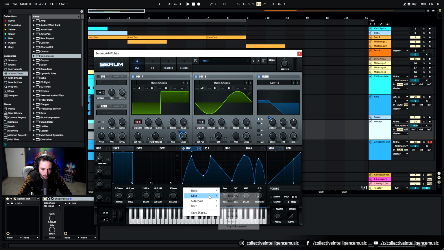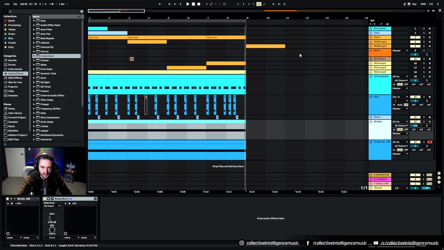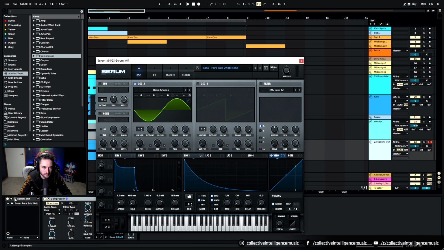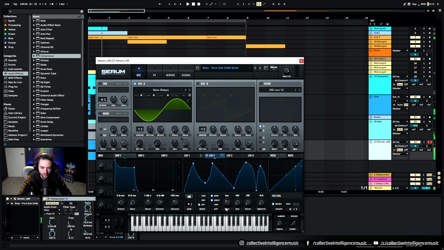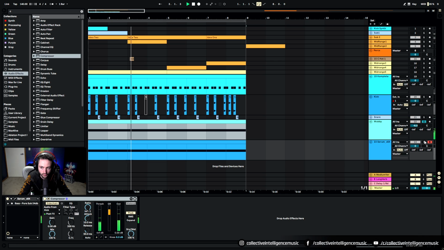apply the same one. And what was this? This was a bit crazy, I believe. We can apply that same movement to the volume here. So we can go LFO2 on there, and we're going to go a bit crazy. And we need to. I'm just going to turn that off.